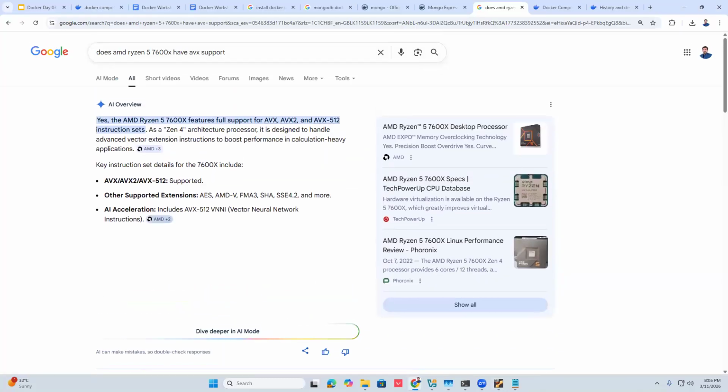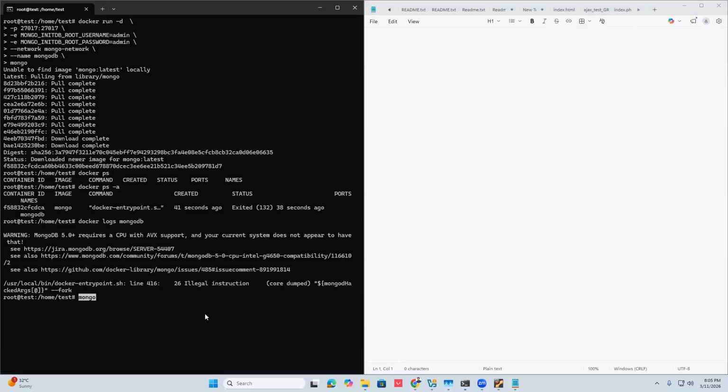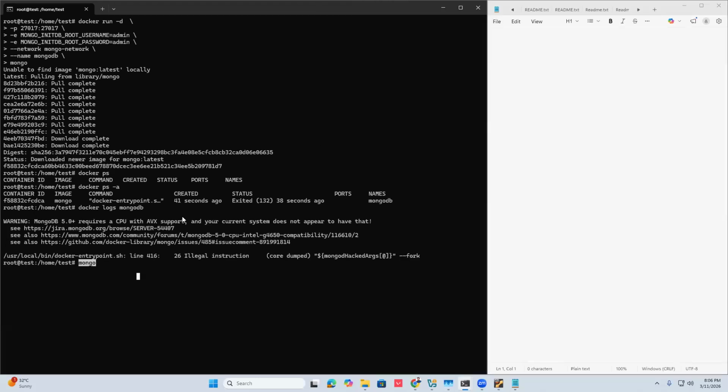So what can we do about this? Since they're saying this problem is going to be there for MongoDB version 5.0, I can install something like Mongo 4.4. Then it should technically work. But can someone try this and tell me whether you're facing the same problem when you're running Docker PS?